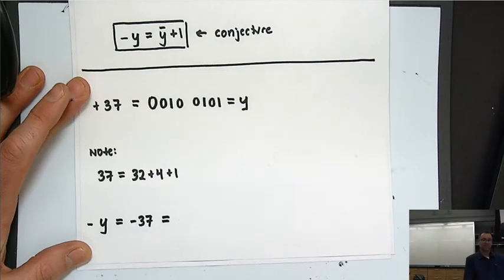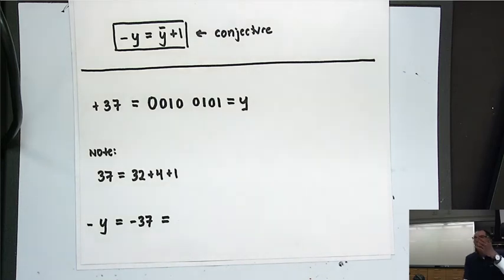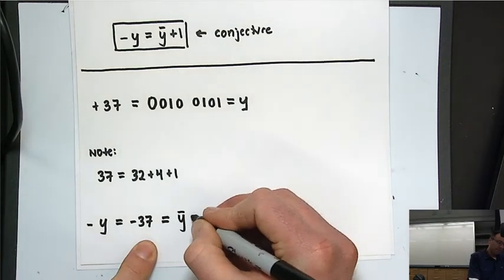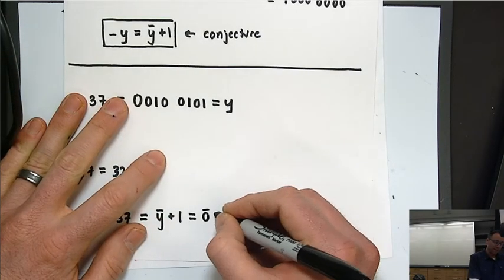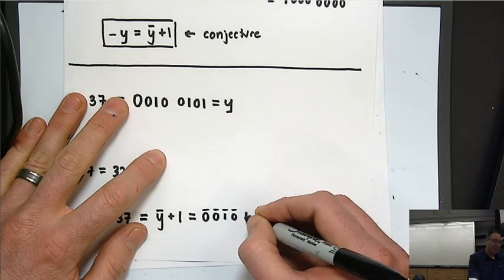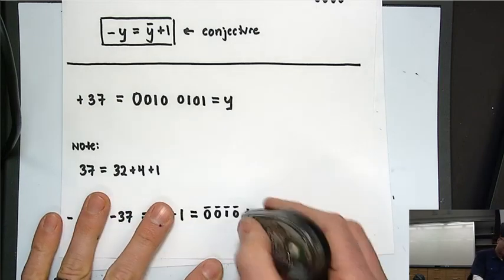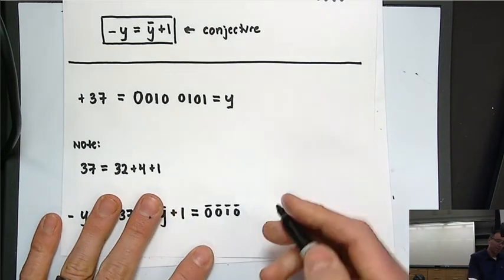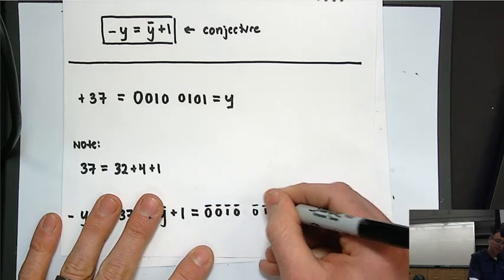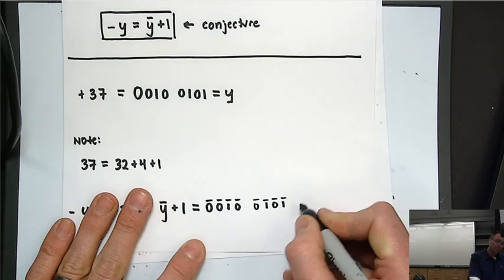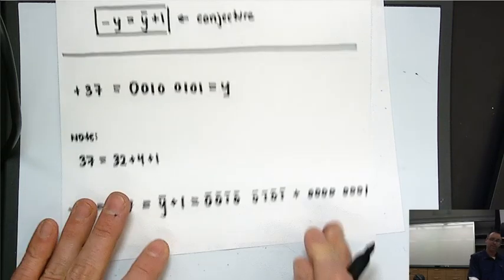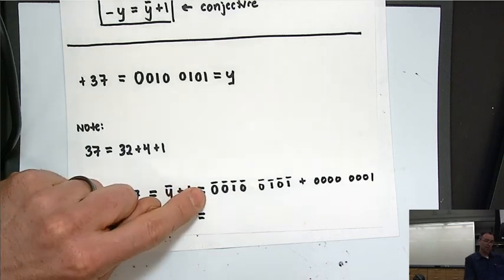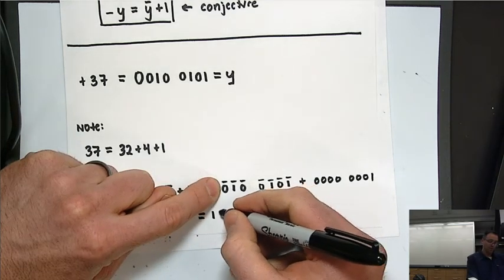What was our conjecture? Let's use the conjecture. Let's not use our brain. It's a hard-earned conjecture. Flip the sign and add 1. So that would mean that we do a bitwise flip. And this could be done in hardware, if we just had the ability to flip bits. If I had a circuit that allowed me to take a string and just flip it, and then I suppose this is 0, 0, 0, 0, 0, 0, 0, 1. Okay, go ahead and flip those for me.